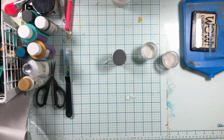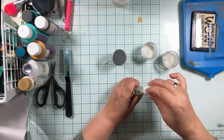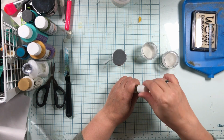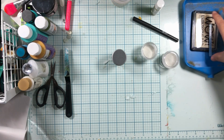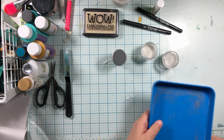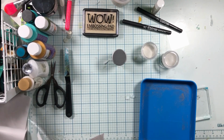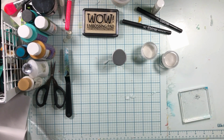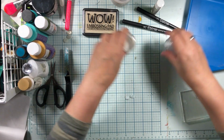Let's start with that. And I'm going to probably use this. Look at this. This is so cool. This is Seth Apter. I got it on his website. I'll put a link to it. But this is an embossing brush. So instead of having to cover a big area, we're going to use our embossing pens and our embossing pad. I'm going to try to get some of this gold out of here. I hardly ever clean out my embossing tray, but I think today we could use a wee bit of cleaning, so we don't have a ton of gold in our white stuff. All right, there we go. And that embossing tray is my favorite thing. It's like $8 on Amazon.